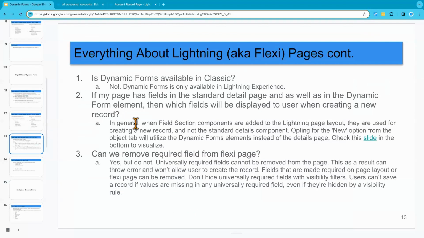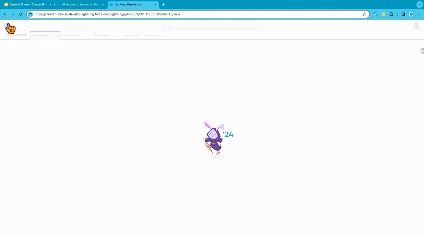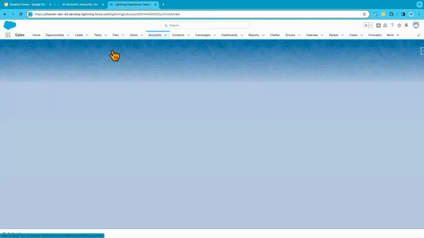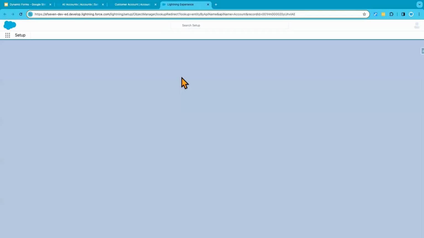So to answer the question, can we remove required fields from a Flexi page? The answer is yes, but we don't do that. Even though you can remove it, you don't want to remove it. Versus on the page layouts, you cannot remove required fields. For example, if you go to account page layout, you will not be able to remove it, but Lightning pages allow you to remove it for some reason, at least for now.